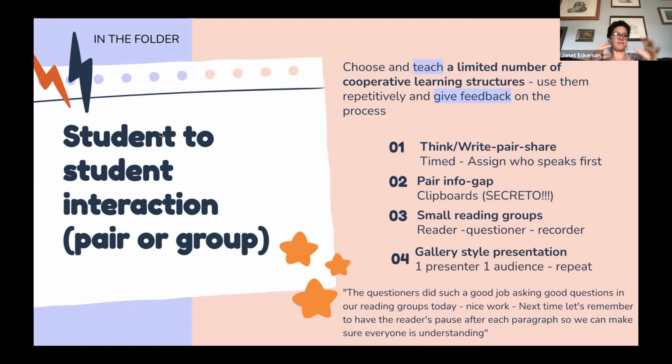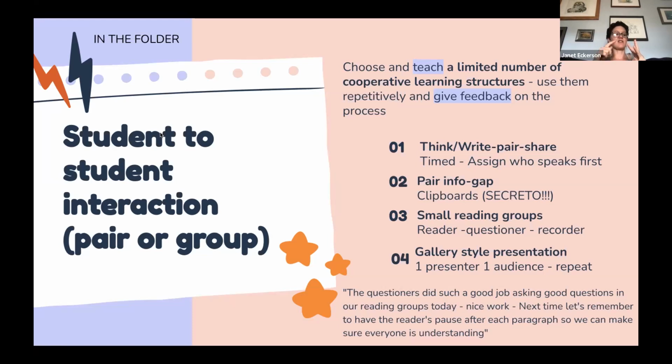Another 2 structures that I use a lot are small, 3-person groups where there's a defined role. I like the number 3 because it's easy to come up with a real role without having to make up weird, imaginary roles when you have a group of 5 and you're like, well, what's the 5th person going to do? And we start to invent silly roles. But with 3, we can make sure that there's some interaction, not too many, everybody's going to do some work.